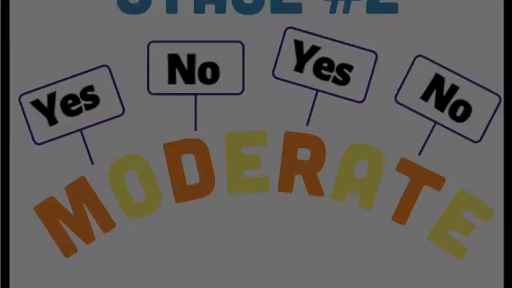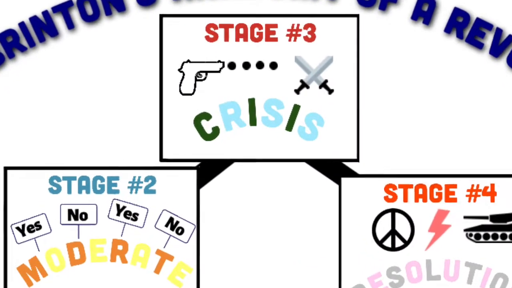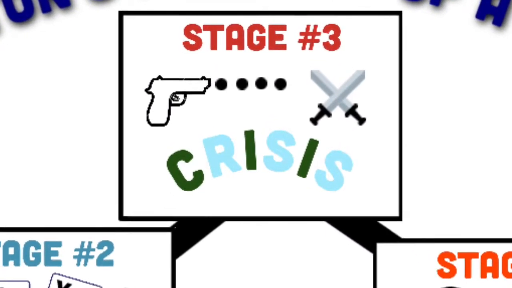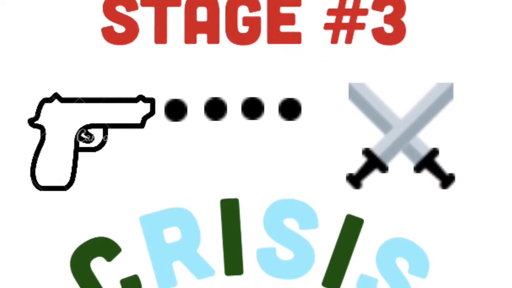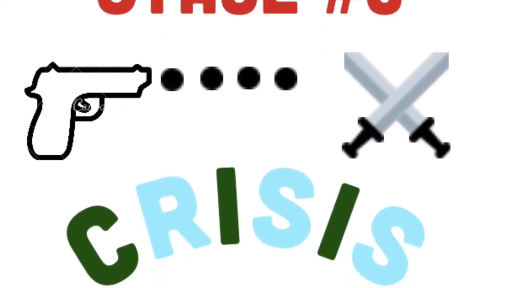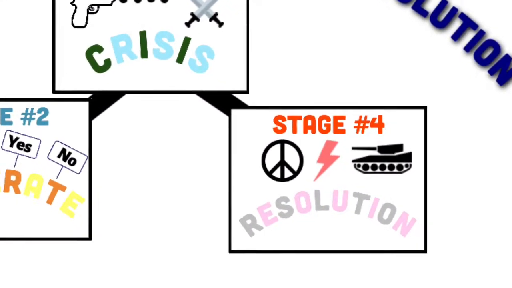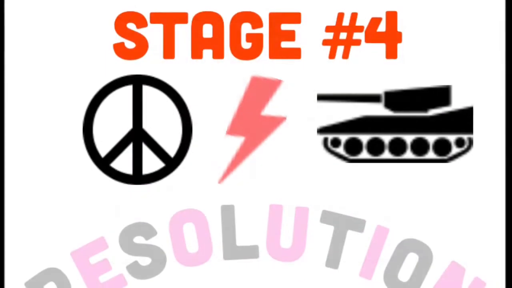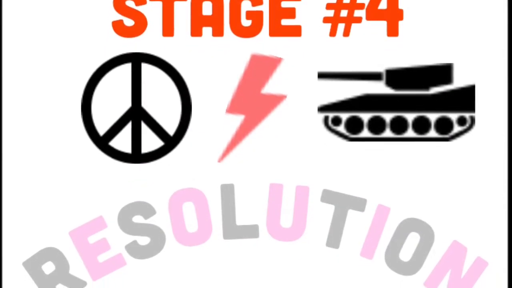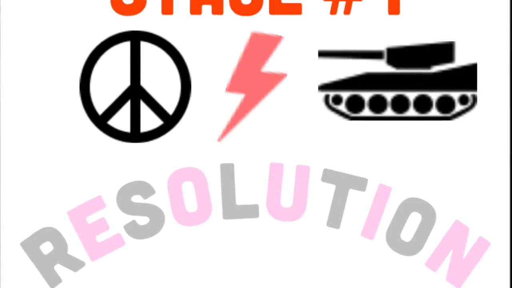Now, the crisis stage. This is when things start to get violent. Radicals take over the government, committing more and more regicide, which is the killing of a monarch. It can end up in foreign or civil wars. Last but not least is the recovery stage. The violence ends, hopefully, and government is regained. Sadly, this recovery can go two ways. It can end in peace or just become another war.